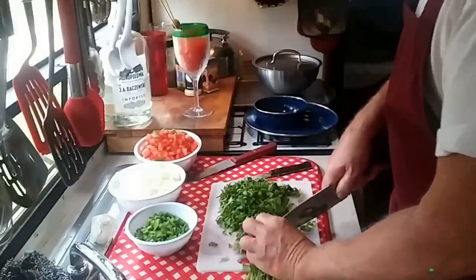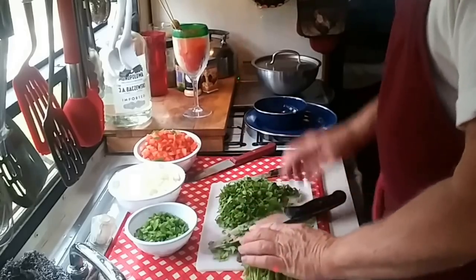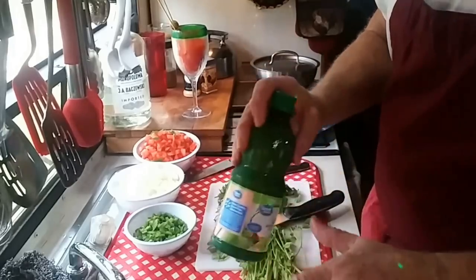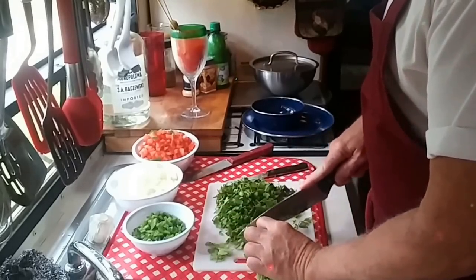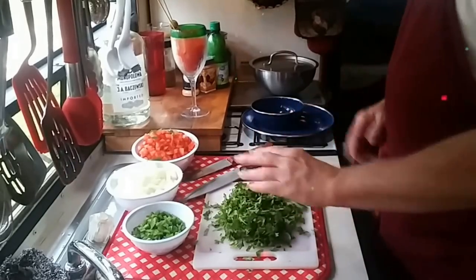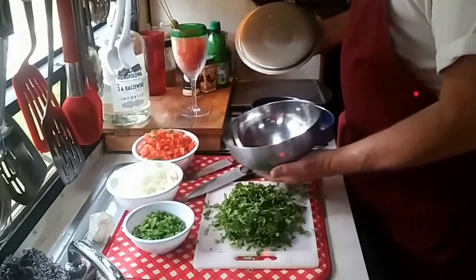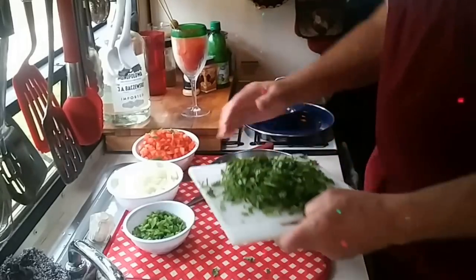I just so happen to have bottled lime juice — it's perfectly fine, you'll get over it. I use this to make my cocktails: lime juice, a little bit of sugar water, and your vodka or tequila. You're good to go. And you don't have to have sugar water. I put too much cilantro in that, and I'm loving every damn sprig of it. The bowl I have set aside to put this in looks a little small for all those ingredients — nah, it worked just fine. Let's put the cilantro on the bottom.